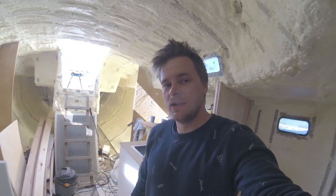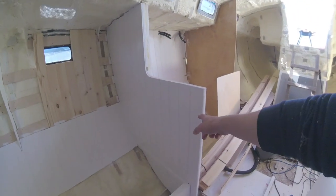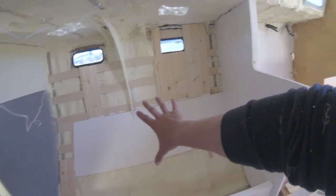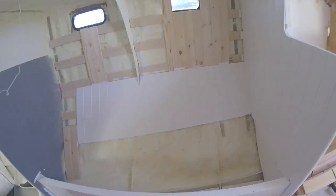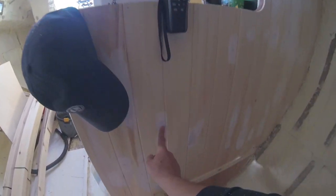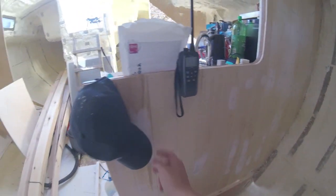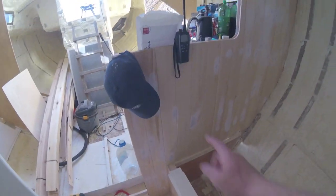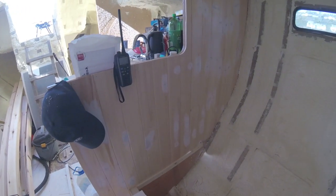We're just coming into day two of painting. Niamh has painted the bulkhead at midships and she's painted the first section of tongue groove for the cladding. We've used a nuts solution — you can see the white stuff there. Thanks to John Edwards for that little trick; one of the commenters suggested using nuts solution, so I really appreciate that.